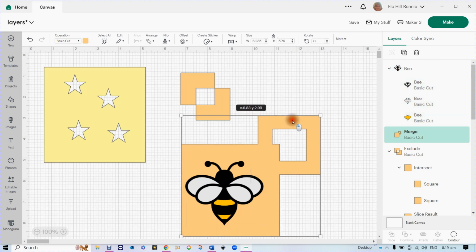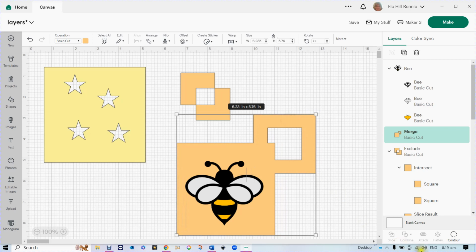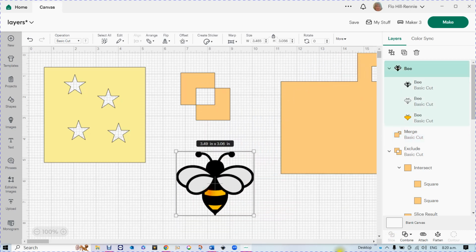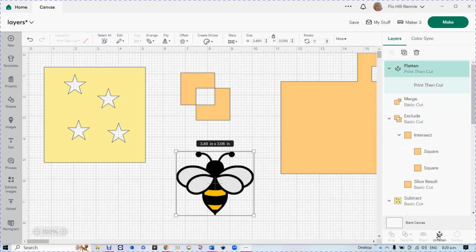Now we've got them on top of here, and we don't need these background bits, but the last thing on here is flatten, and then we've got contour. So if I want to print and cut them, I've got to select them all, and then go flatten.